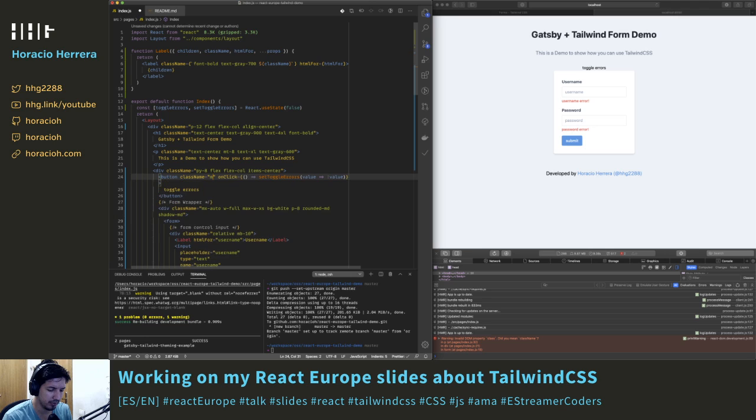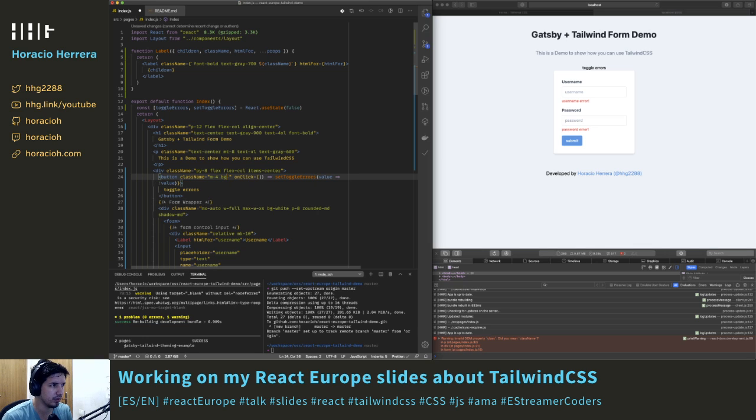This is going to be margin 4. Also background yellow 500. Text black. No, that's too much, right? Yeah. Let's do green. Yeah, why not?